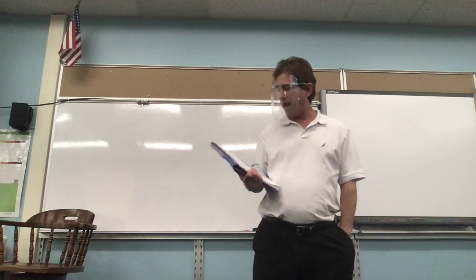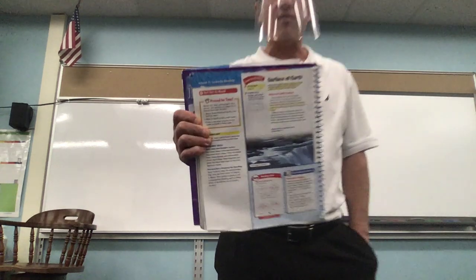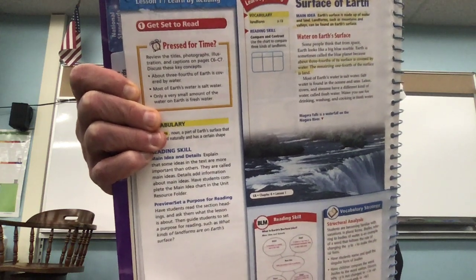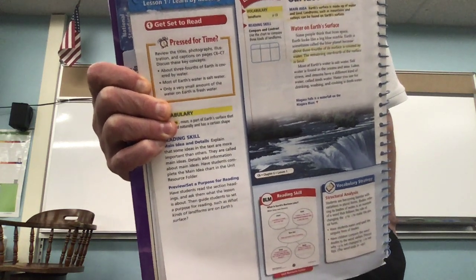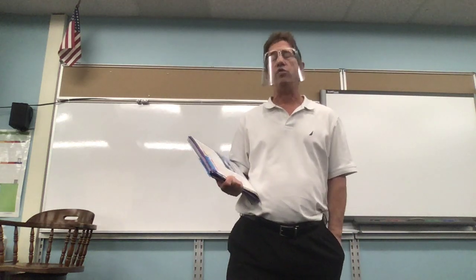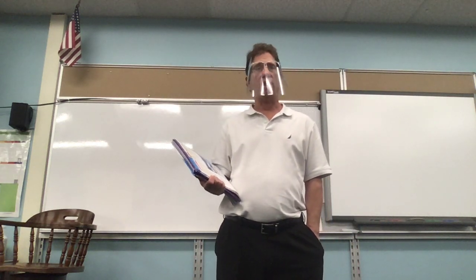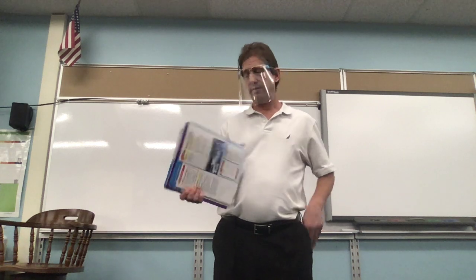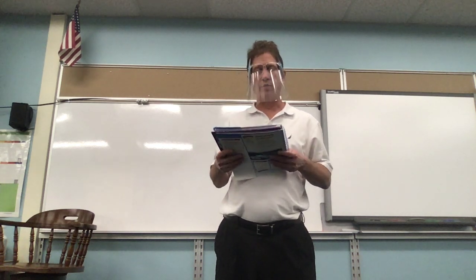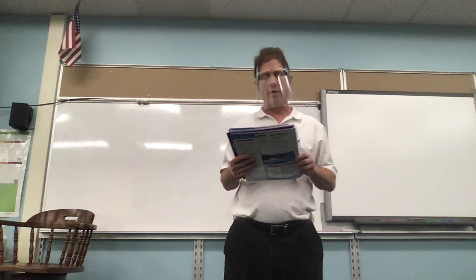And here's a picture of Niagara Falls. Niagara Falls is all fresh water. And if you've ever seen that for real, that's a lot of water. It does not really compare to the ocean, though. The ocean is huge. That's where most of Earth's water is. Satellite photos show that almost 3/4 of the Earth's surface is water.